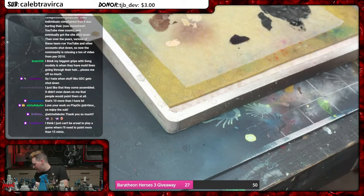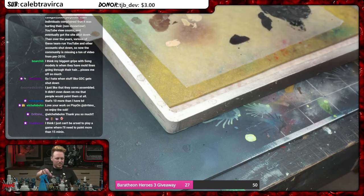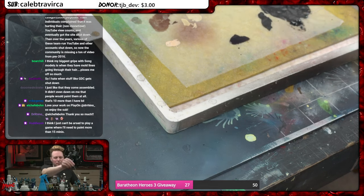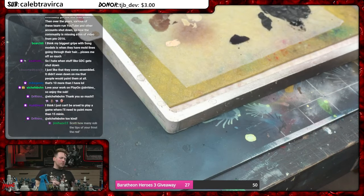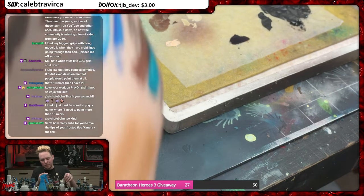That sucks to hear, Azathoth. I just can't be arsed to play a game where I'll need to paint more than 15 minis. Hey, that's fair. You definitely got to paint more than that in Song of Ice and Fire. Well, if you're going to paint them.